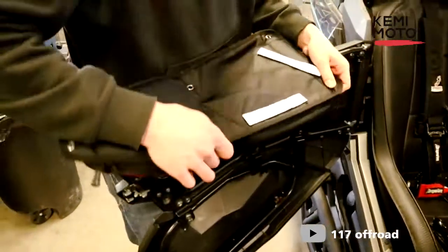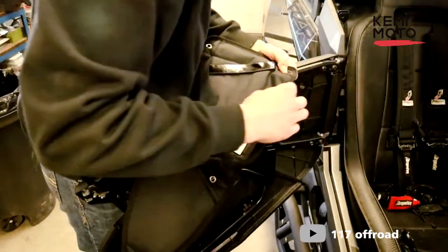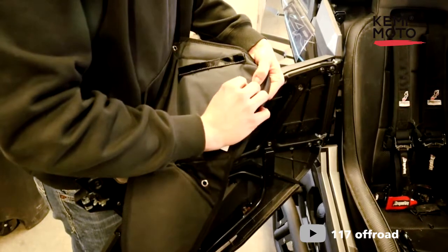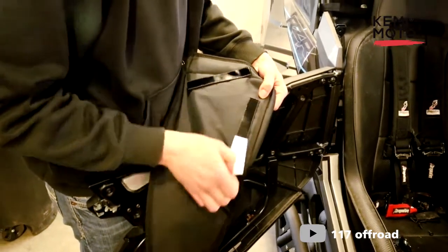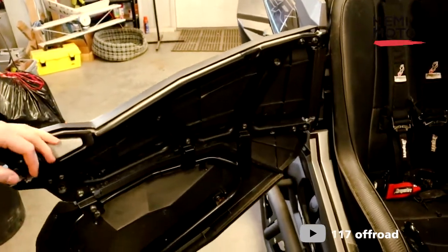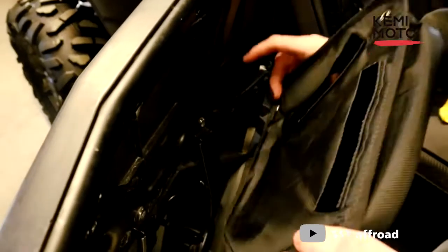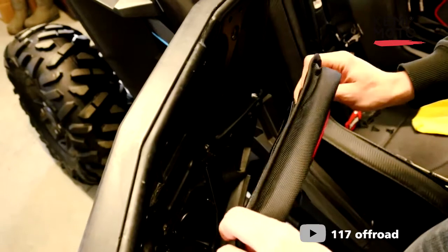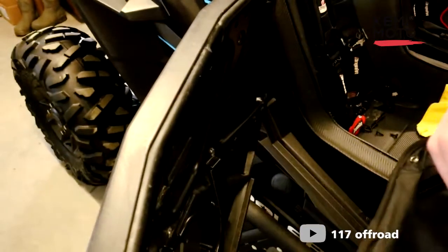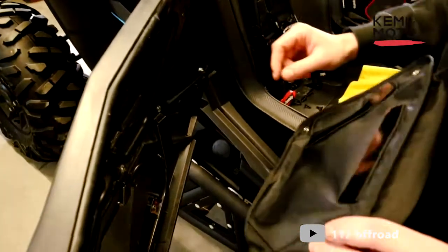So the best and easiest way to do this is peel the backing off of these, like so. Now you're gonna have to be really careful, and you're gonna want to basically install this lower one and the upper one and work your way across, and then after you're done, really push where the sticky spot is so that you can really set that up against your steel door frame.